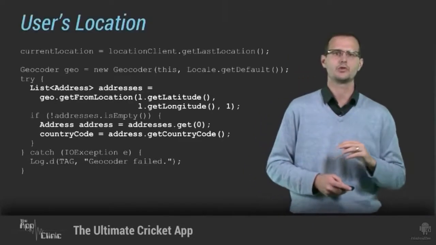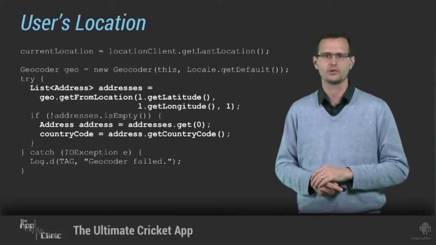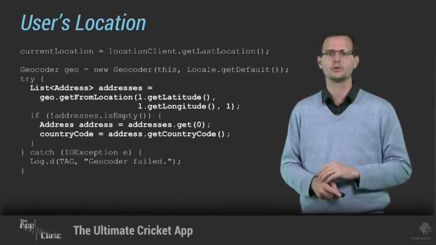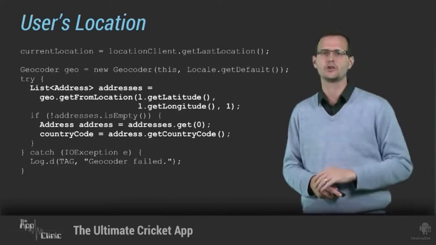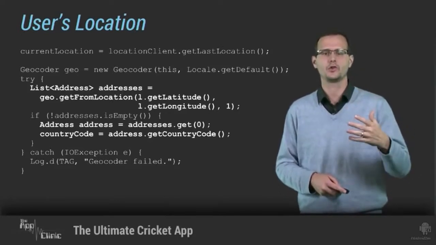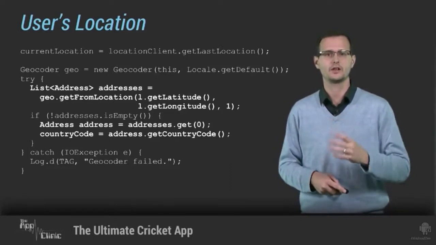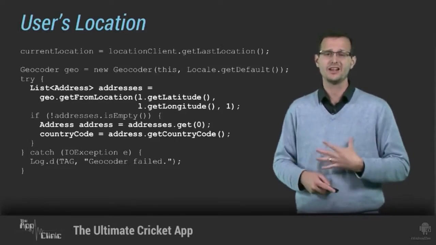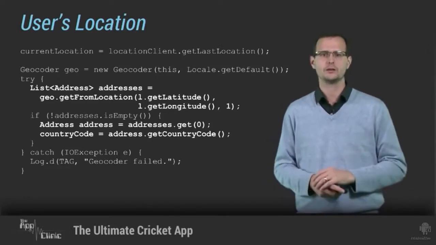So let's start with the most obvious. Check where they are using location-based services. Request the coarse location permission and then reverse geocode their last known location to figure out which country they're in. You can even go a step further and figure out which state or province they're in to understand which domestic side they're likely interested in. But I live in the US, so that's really not going to work. So what else can we try?